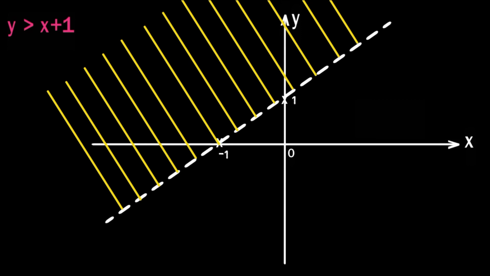So let's say we take some point outside, which is 0, 0. So when I put 0 in, the right hand side is 0 plus 1, so this is incorrect. When this is incorrect, it means that we are shading the right region. So let's try one more final example so that you can get a sense of how you can graph any two variables. So let's say now we have y less than or equal to 2x plus 5.